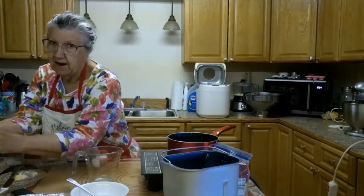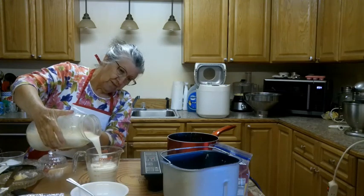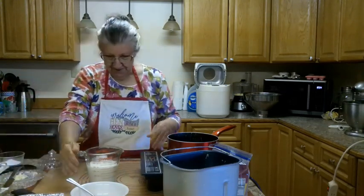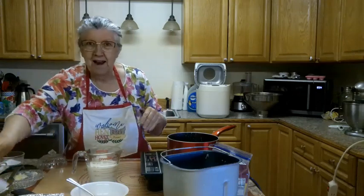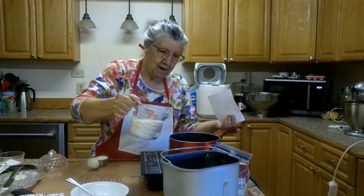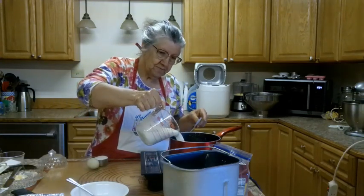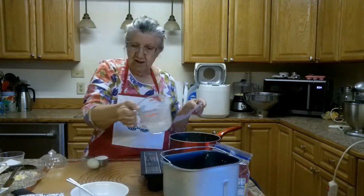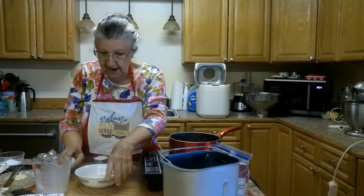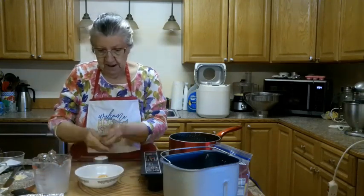And we're going to put, here's the cow milk. We're going to get 1.5 cups cow milk. I have to look. All right. That butter's melting here in my little pan, and I don't want it to get too hot. And it'll take 1 egg. So I'm going to put this egg in this bowl and beat it up just a little bit.